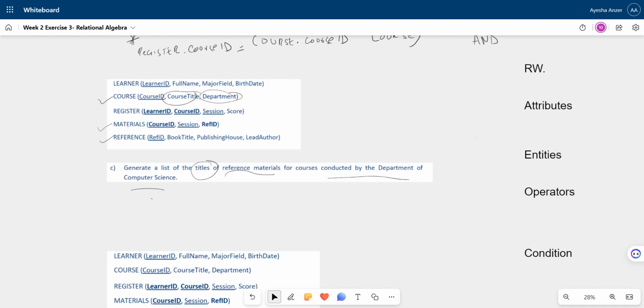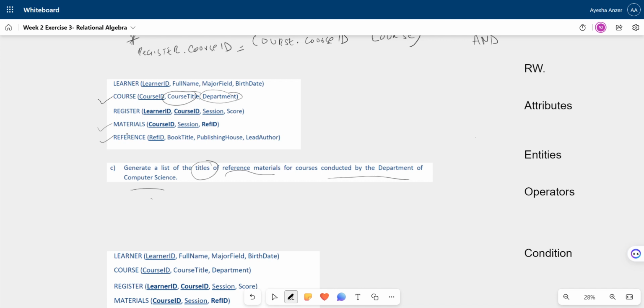But now the issue here is that we need to select an entity which will give us three things. First, the title, and these titles should have a reference to a material, which means we have to include three entities here. Because if we are talking about the course, we can get the course title and the department from the course entity, but we won't be able to get a material or reference of the material.